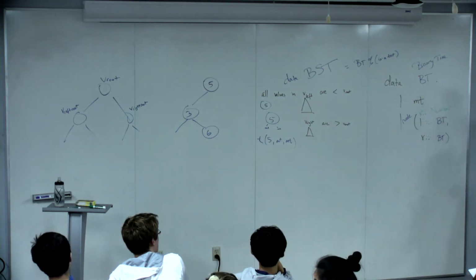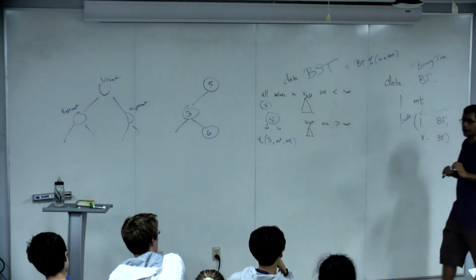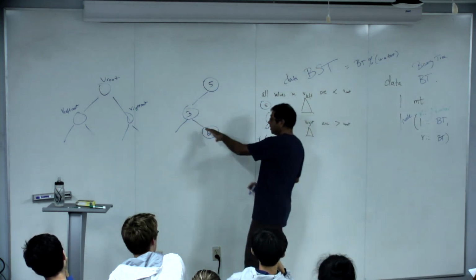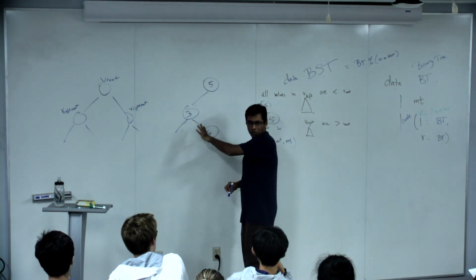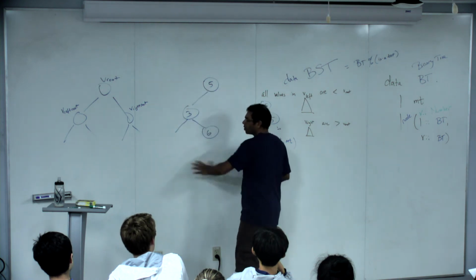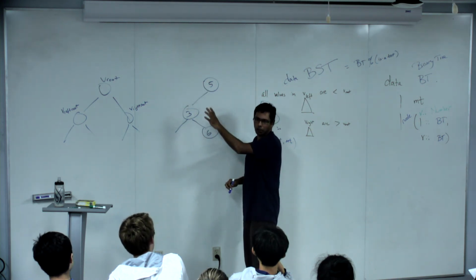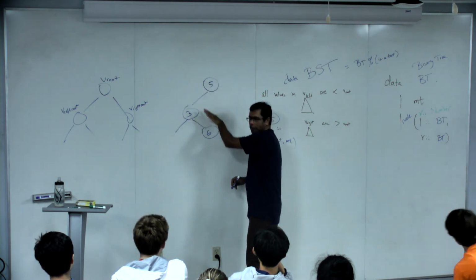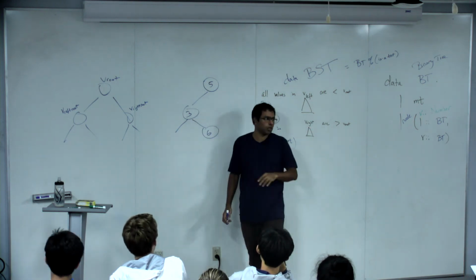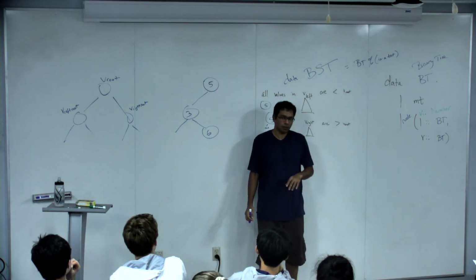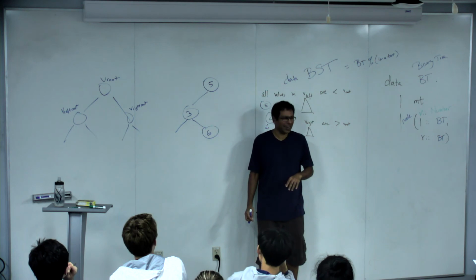So if all you did was check the root node, that doesn't tell you that this part is certainly a binary search tree, but this whole thing is not a binary search tree because this now is bigger than 5, and so it's no longer the case that everything in the subtree is less than. Ooh, sneaky, I know.